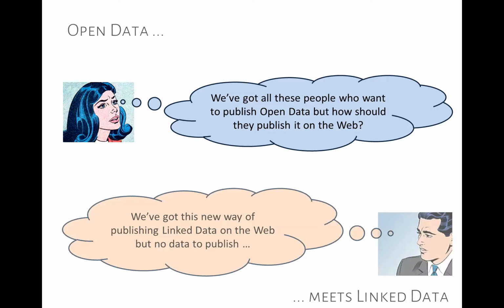And the linked data people were like, okay, we've got this new publishing paradigm, this new way of publishing data on the web, which is linked data, but we have no data to publish. Yeah. So where do we get the data to publish with this new paradigm to try this out? So this was the main idea of linked open data.